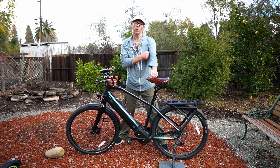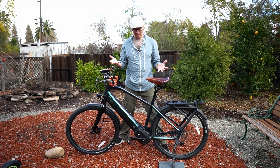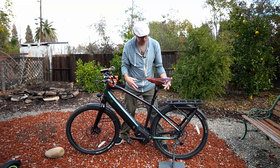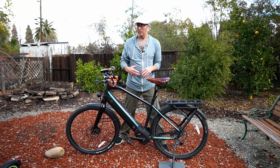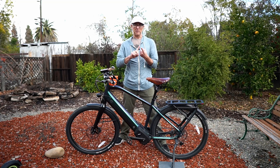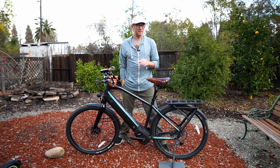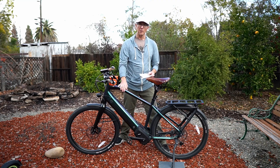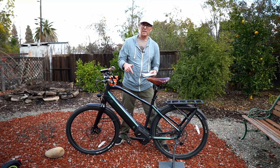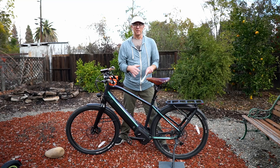The pieces you need to worry about for water and dust protection are really the electronics, because the non-electronics are still a bike — the drivetrain, the brakes, all that stuff are still exposed. You can see how an IP65 rating, which this bike has, means dustproof under vacuum, and it can withstand water jets for one minute per cubic meter of the device at 30 kilopascals at three meters away. So it's a pressure jet, time-rated setup.